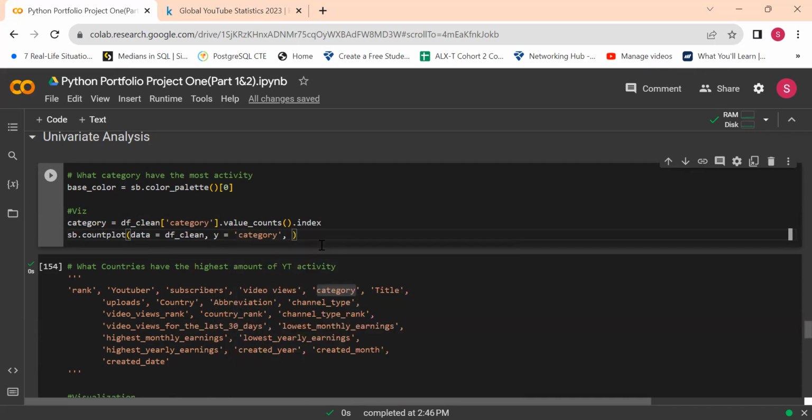And then we also need to specify the color we want, and we decided on the base color. I'm going to explain what that base color is, but it will be easier once the visual is out. So here we are doing order equals category. So let's run this.